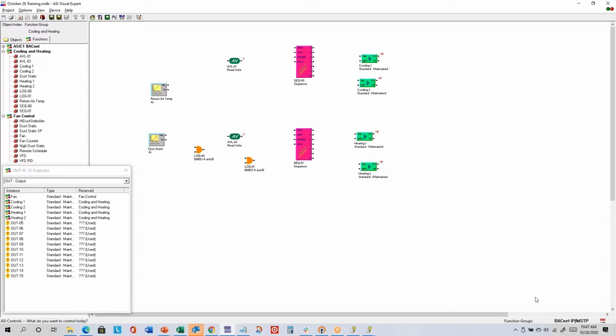So I'll give you a minute to get your icons out on the screen, situated similar to how mine looks. So it's 2 inputs, 2 logics, 2 AVLs, 2 sequences, and 4 outputs. So that's 2, 4, 6, 8.